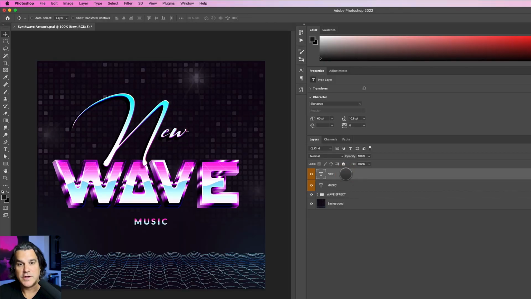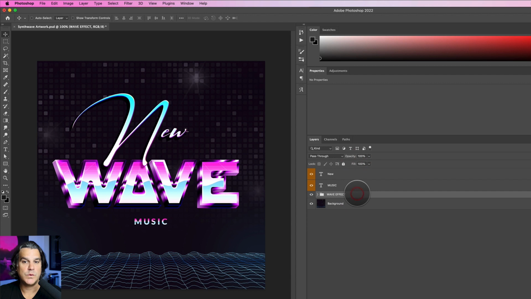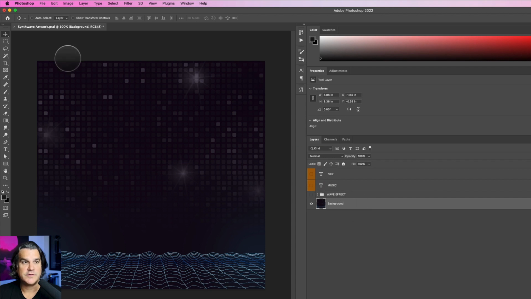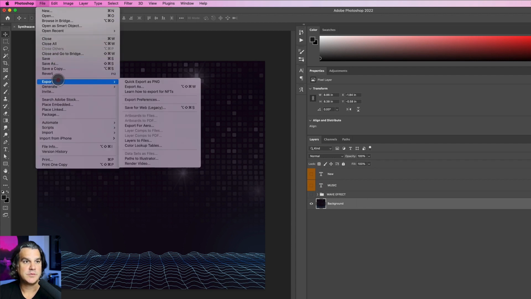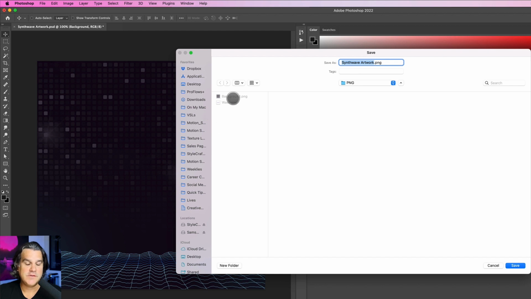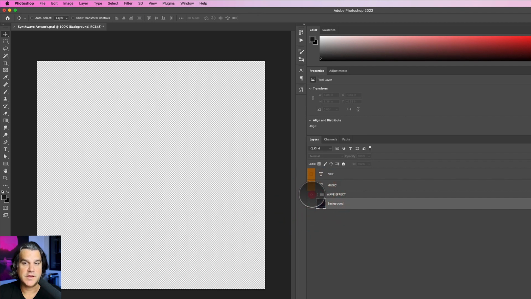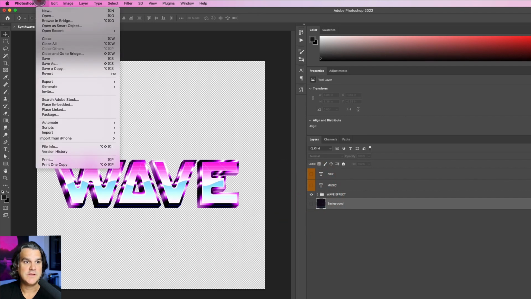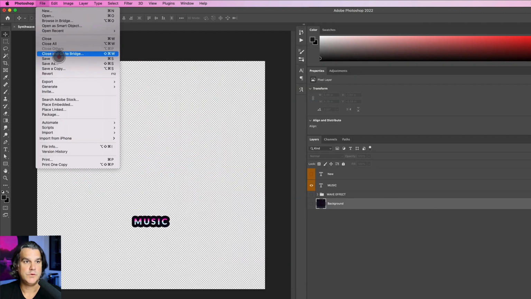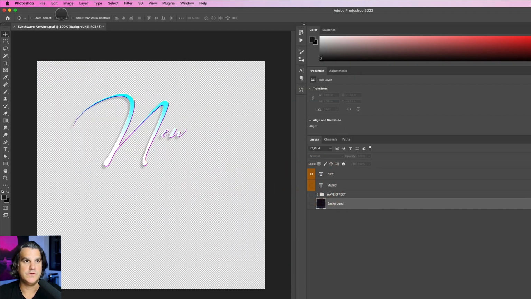All right, to start off, here we are in Photoshop and we've got three text layers, new, music, and wave, and then we have a background layer as well. And what I see happen a lot of times is layers will be turned off and we will go to File, Export, Quick Export as PNG, and we save out individual PNG files like the background, and then we turn that off and we go to the wave effect. Same thing, File, Export, Quick Export as PNG. We'll do music and we'll do new.